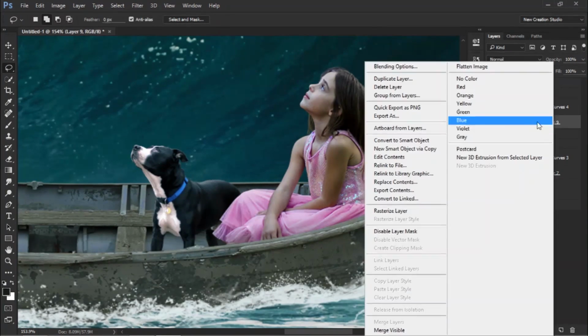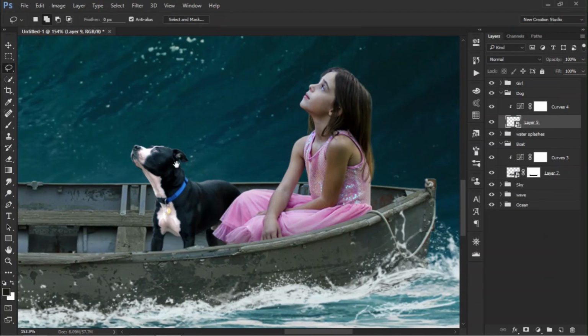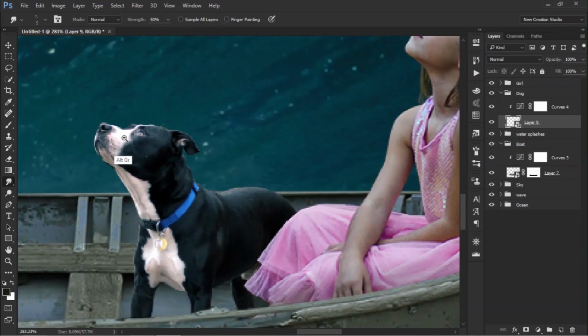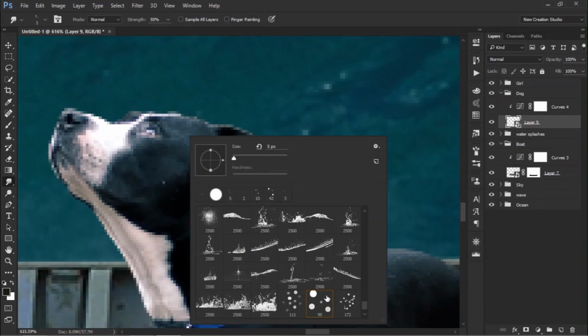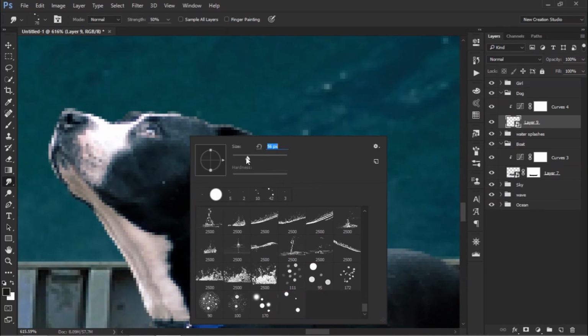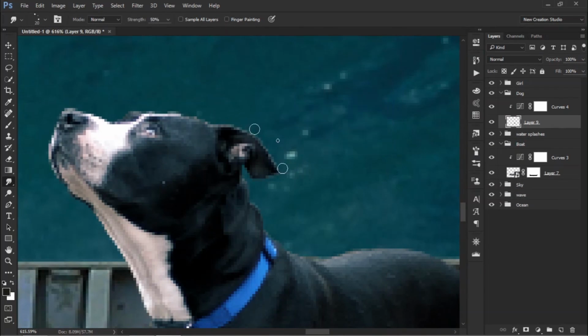Now select the dog's layer and right click on it and convert into the smart object. Now select your smudge tool. Now select the same hairbrush. Now start painting over the edges.